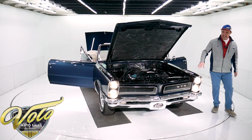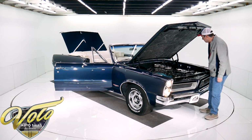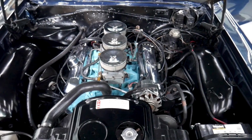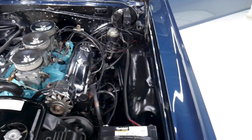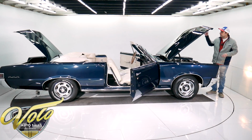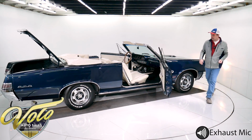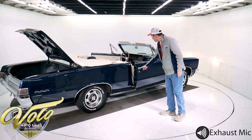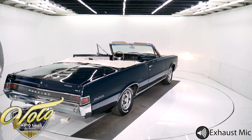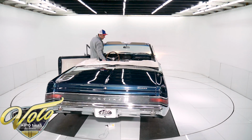Has the stacked headlights. They went to the side-by-side headlights shortly, the next year. This has power steering. Everything in here is very clean. It's all painted glossy. It all looks proper. The components all look good. They're where they should be. It has a fan shroud, so no issues under here. It has the hood insulation. It's a great car. It's going to look good going down the road, and it's going to feel good going down the road.